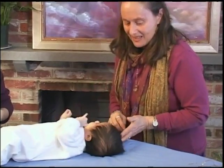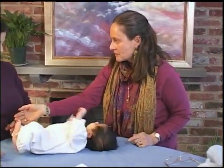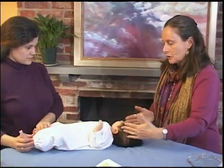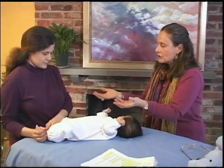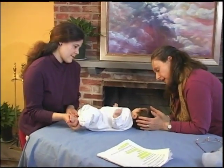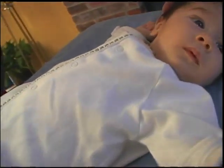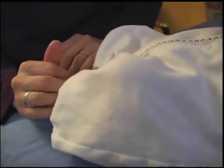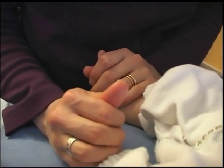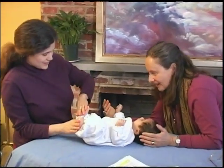The next thing is to actually bring the light through Samuel's body and out the bottom of his feet. I'm going to put my hands here and direct some light into the top of his head, and then we're going to send that through. You can just pull it out the bottoms of his feet — we can do this together. When you feel the whole current of light is all the way through his body, let me know and we'll start the prayer. I feel it in the bottoms of his feet.